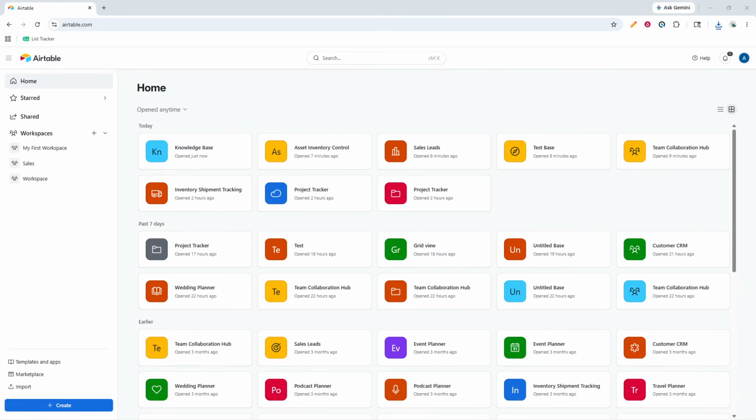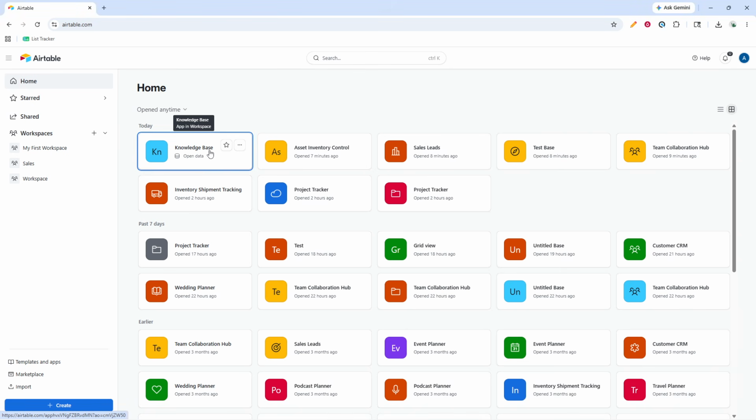In today's video, I'm going to teach you how to find a record ID in Airtable. Record IDs are the permanent behind-the-scenes identifiers that Airtable assigns to every row in a table. They're incredibly useful when you're building automations, using the API, or just need a reliable way to reference a specific record that won't change if you rename fields or rearrange your table. Here's the simplest, most reliable way to surface those IDs right inside your base.